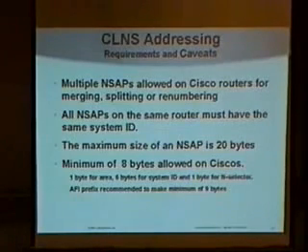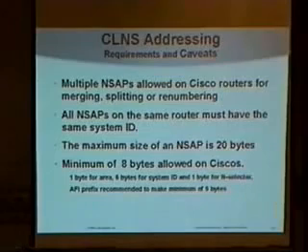Now, the maximum size of an NSAP is 20 bytes. It looks very long, 20 bytes, compared to the 32 bits of an IP address. And probably that's why it gets a little bit intimidating. But it doesn't take too much to figure out that if you just separate the N selector, which is 1 byte, and another 6 bytes for the system ID, the rest becomes your area ID, and it's that simple. You don't even have to configure all the 20 bytes, right? Even though some people do because they have registered addresses, you don't have to configure all of that.